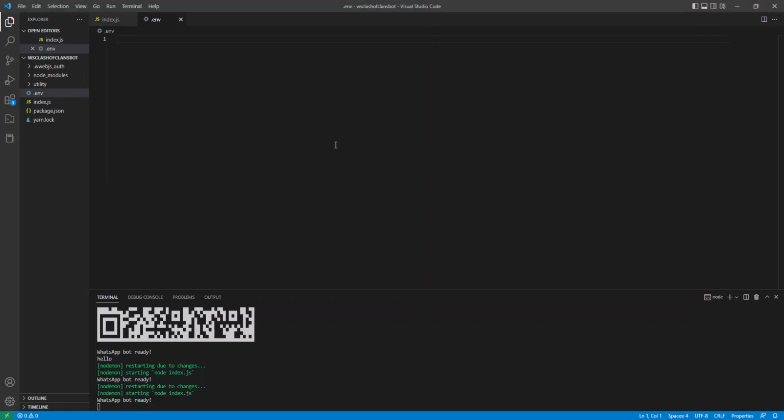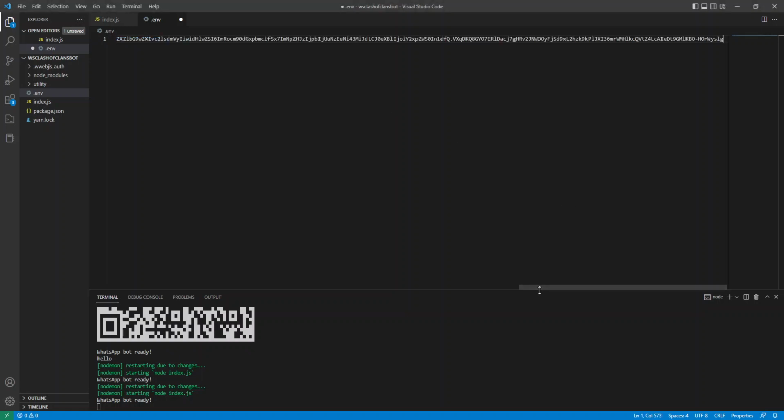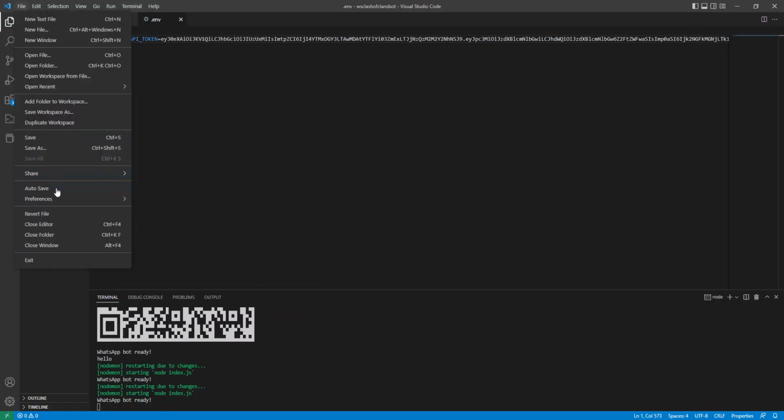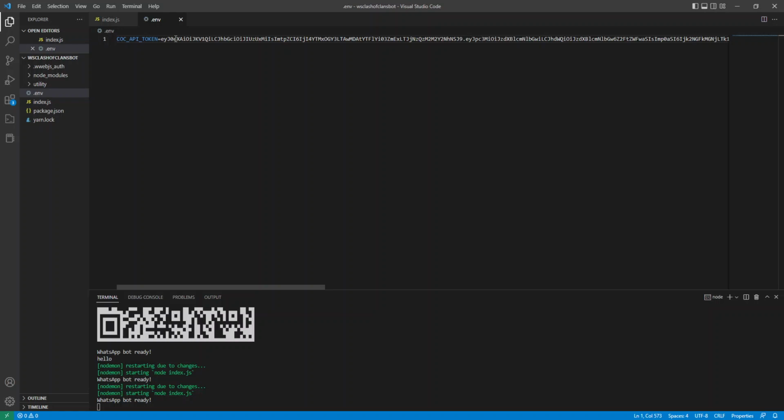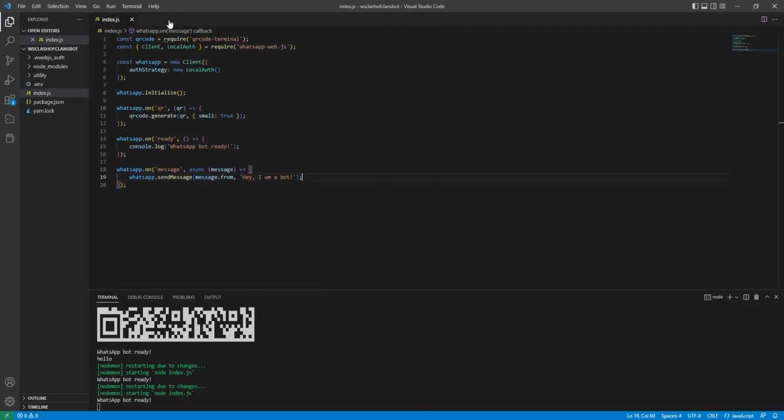You can call this anything, but I will call it COC_API_TOKEN. And you do equals, and you want to paste in your JSON web token that Clash of Clans API has provided. Yep, so copy all of that, paste it in just like that. And then Control S to save. We'll go to File and hit Save. And then you can close the .env file.